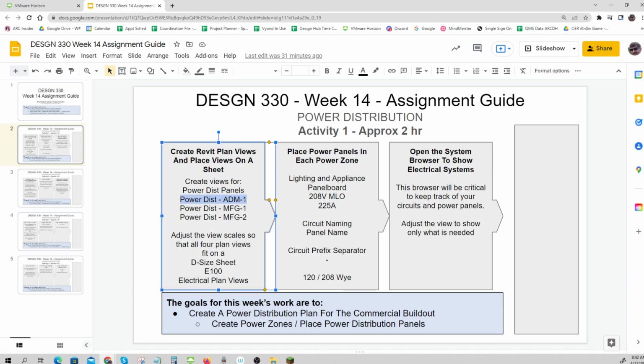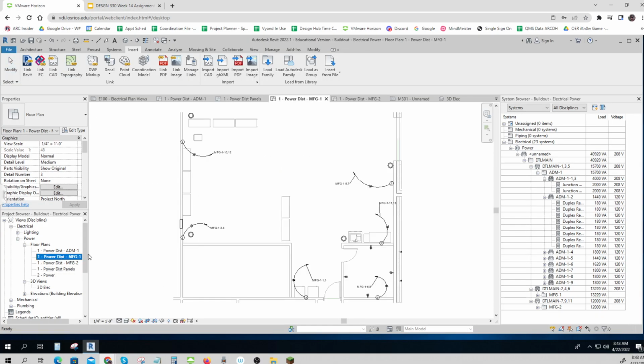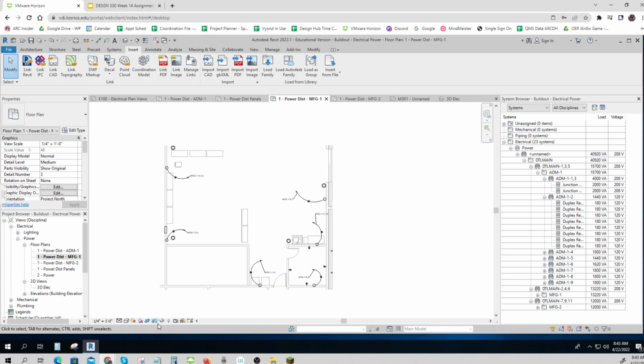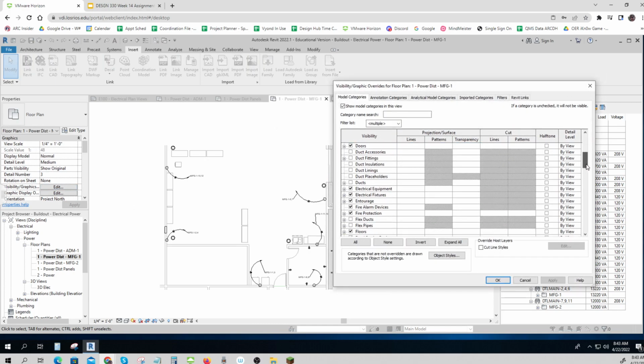Okay, and just go in and look at them. Let me see if there's anything else. When I look at manufacturing one, again, I did a crop region. This one, I made a 1/4 inch scale. And let's see what my visibility and graphics are on here. Fittings. I'm looking at both of them on this one because there was nothing really in the way.